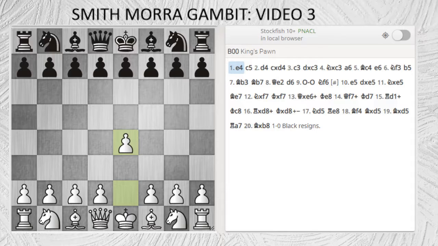Hello friends, and I'm going to bring today one more round of games from the Smith-Morra Gambit. In the last two videos we have seen a couple of games on the Smith-Morra Gambit. Today I would like to show you games on the Smith-Morra where white plays the break e4 to e5.